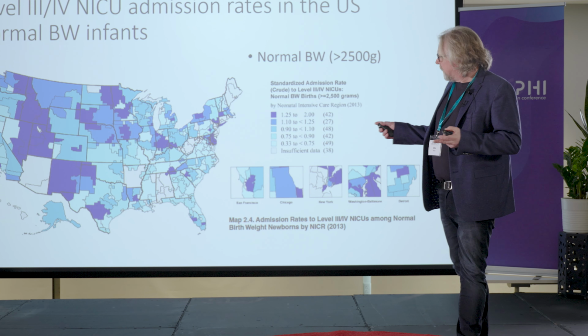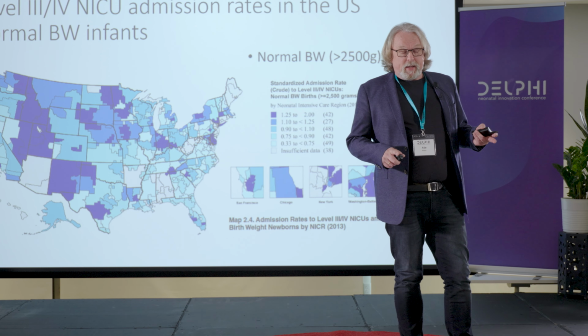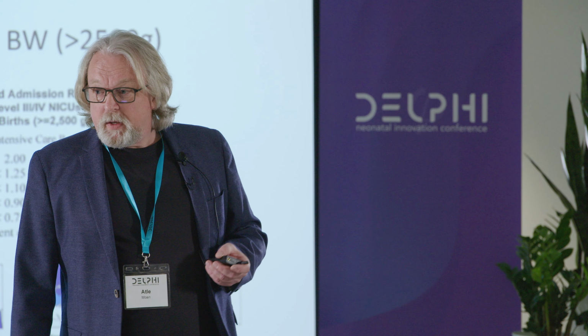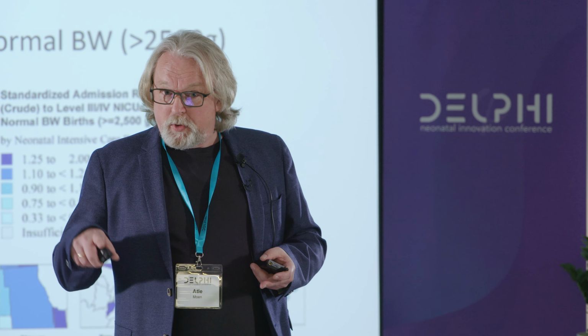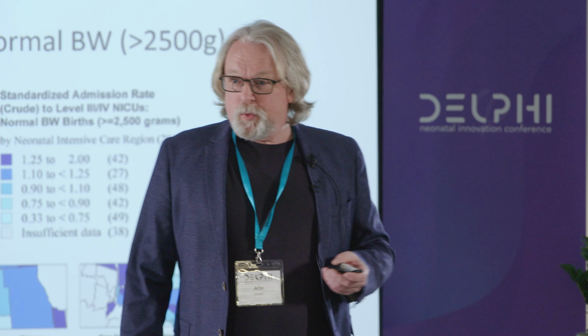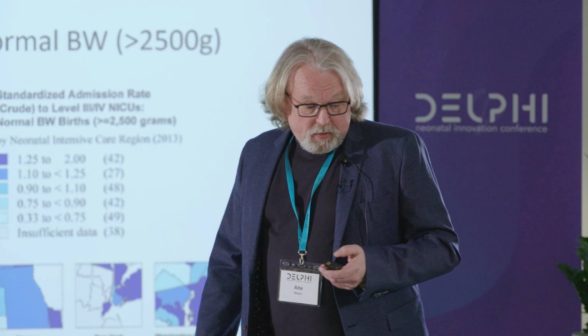There is one factor in the US that also contributes significantly, and that's what we call supply-sensitive care. The number of NICUs in the area is very closely related to the admission ratio. So the more NICUs you have, the more infants are admitted. And that doesn't mean that those who admit the most do necessary care. I guess you can imagine that.